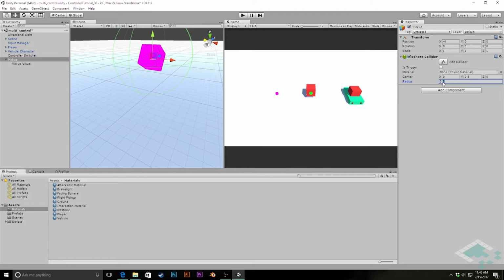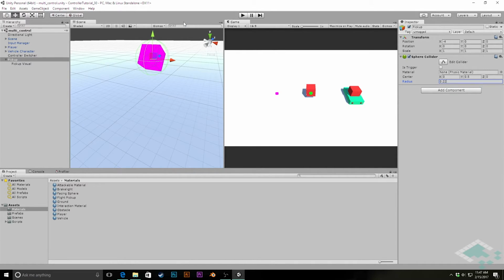I'm going to change its radius to about 0.22, which makes it a little bit bigger than the cube itself, so that it'll handle the tilt, but not so big that we're going to interact with it when we didn't think we were anywhere near touching it. So with all that in place, we have our pickup pretty much ready to go.